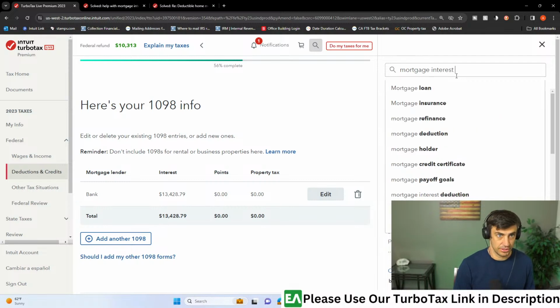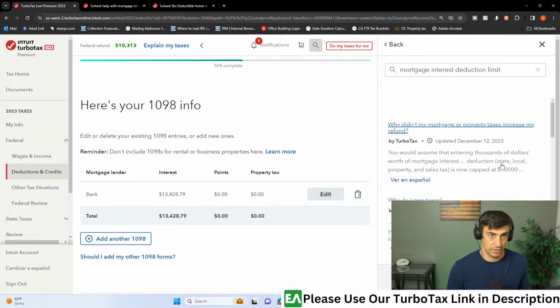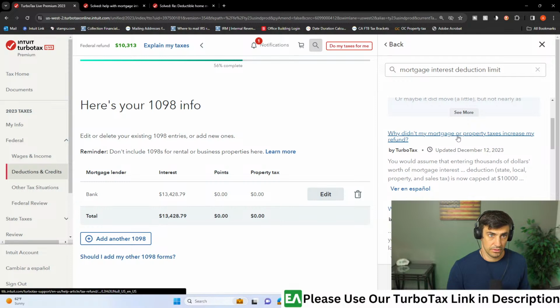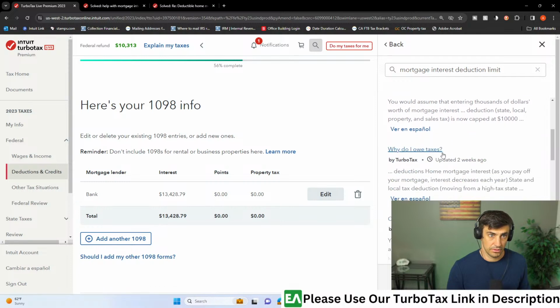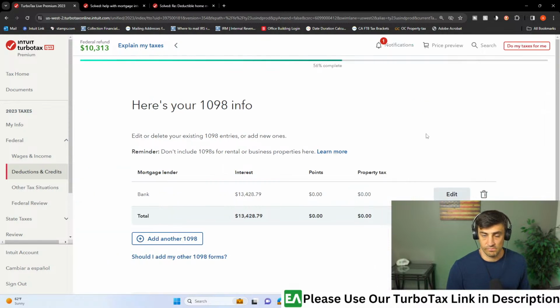Mortgage interest deduction limit. Okay, I'm going to have to look into this. Maybe I can make a video another day, because this is not kind of coming up, which is kind of funky why they don't show us how to do this thing here. It's kind of a bummer.